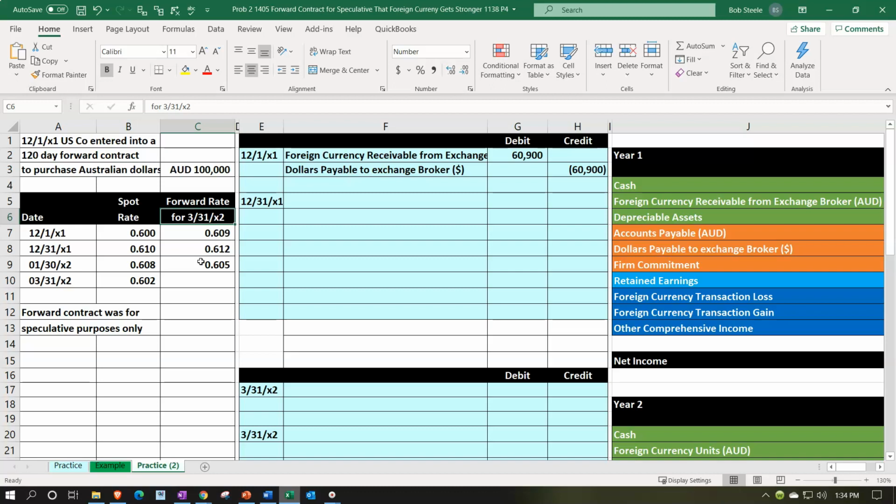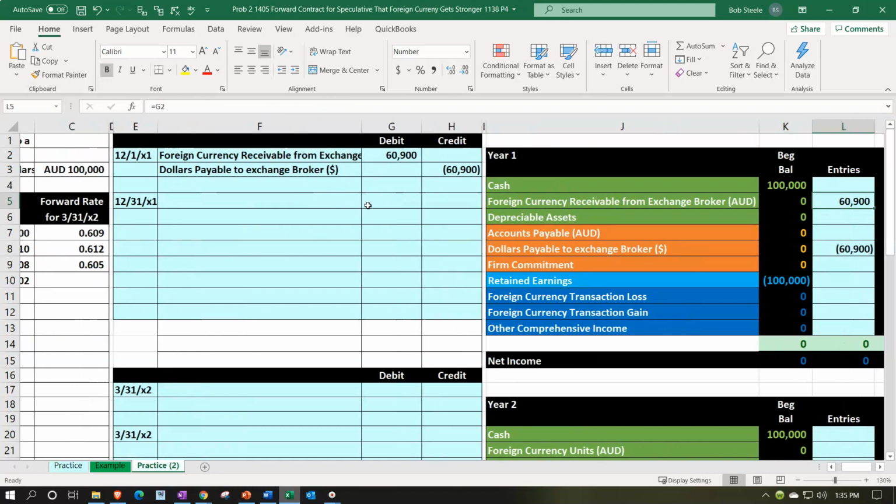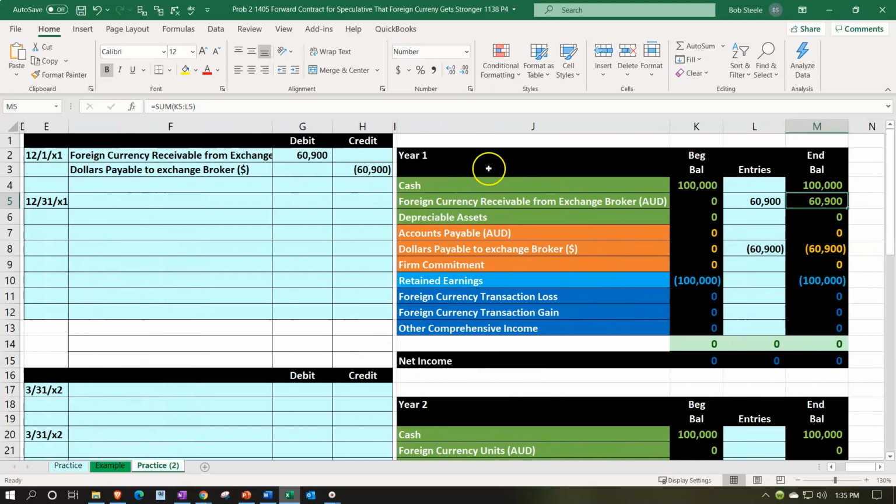But before that, we're going to have the financial statements as of the end of the year, and we want to do our revaluation as of the end of the year to make our financial statements correct as of that point in time. So we need to reflect this receivable using the proper amount for our financial reporting at that point in time. Now this payable isn't a problem because it's in US dollars, and that's our measurement tool. So we need to adjust this receivable. So that's going to be our plan.